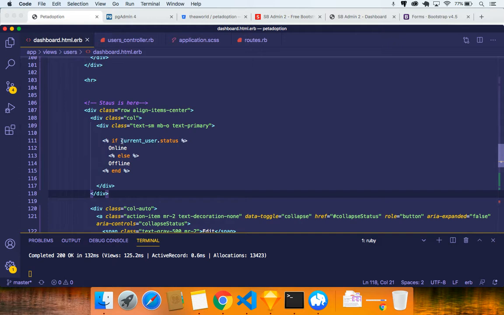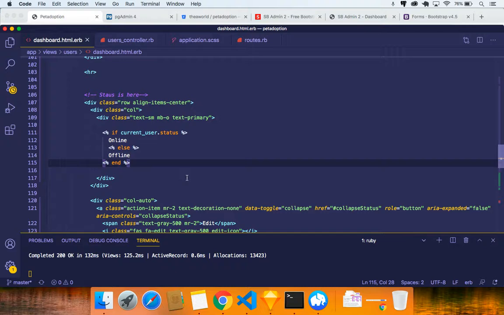So, if current_user.status. Now if we said if not, with the exclamation mark, if current_user.status means true because it exists in the database as true. But if it's false, it still exists in the database, but it equates to false. So if not current_user.status, it's the opposite of current_user.status. But you guys should practice more on your Ruby, and I should practice on my Ruby as well. And I'm going to do a save now. Let's just do something new.